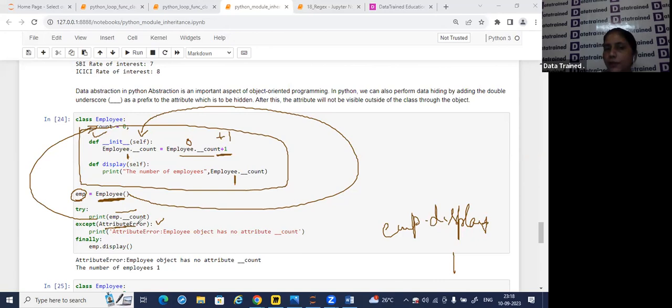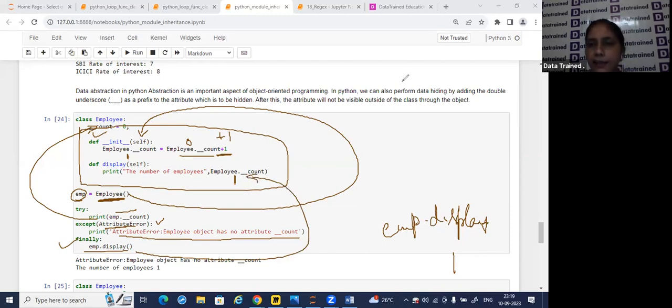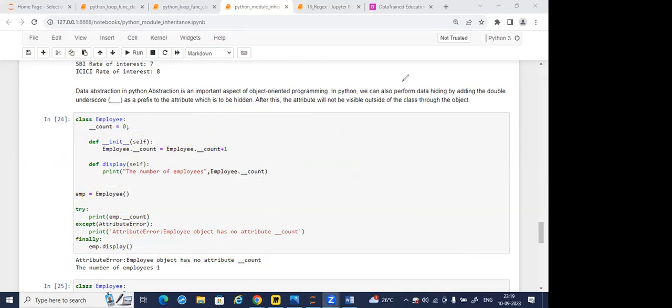I know AttributeError can occur because I'm not able to see the count here. So I had written except AttributeError, and here I'm just saying employee object has no attribute count. This error could be there. But inside the finally clause, I had given that whenever you are closing the program, kindly show me the count value and call this function. So here it is going to call it. The finally clause is going to execute that particular function 100% whether my error is there or not.